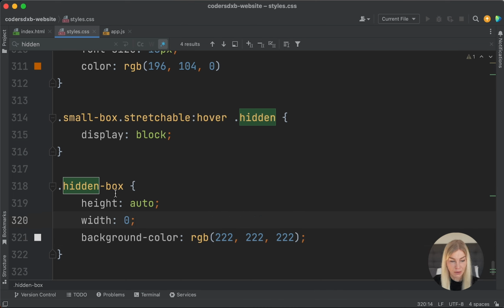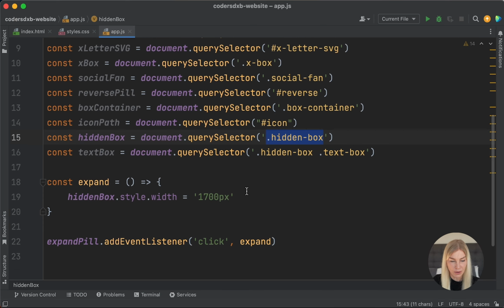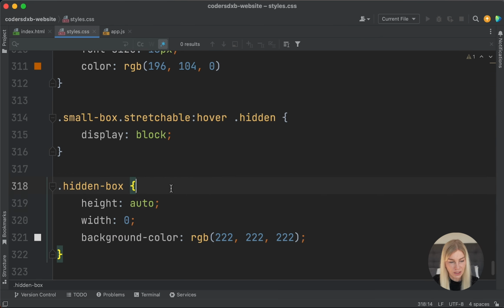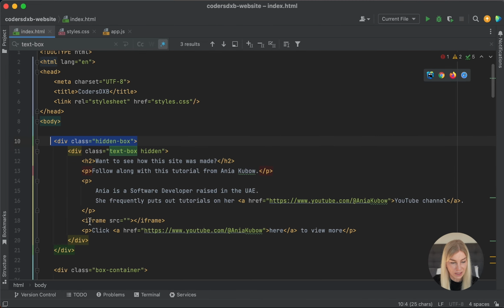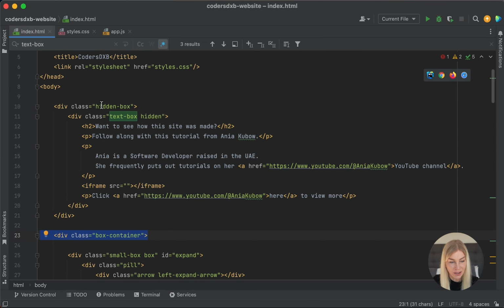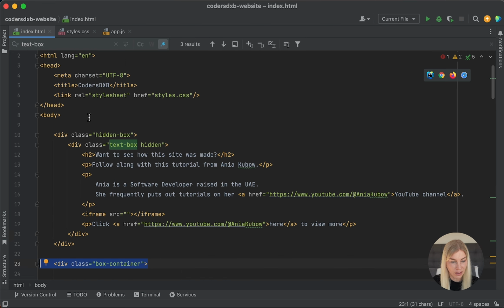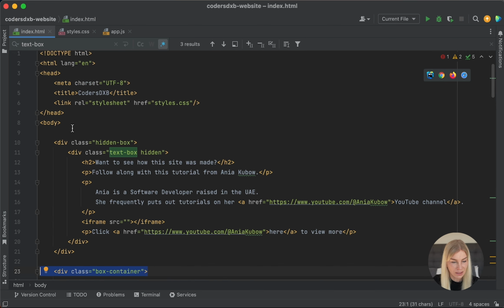So now the hidden box has a height, otherwise we wouldn't be able to see it. It has a width of 0, and then we're going to override that width to be 1700. One other thing I need to do is say that the parent of what the hidden box lives in, as well as the box container, make sure that these two are next to each other, and the parent is the body.